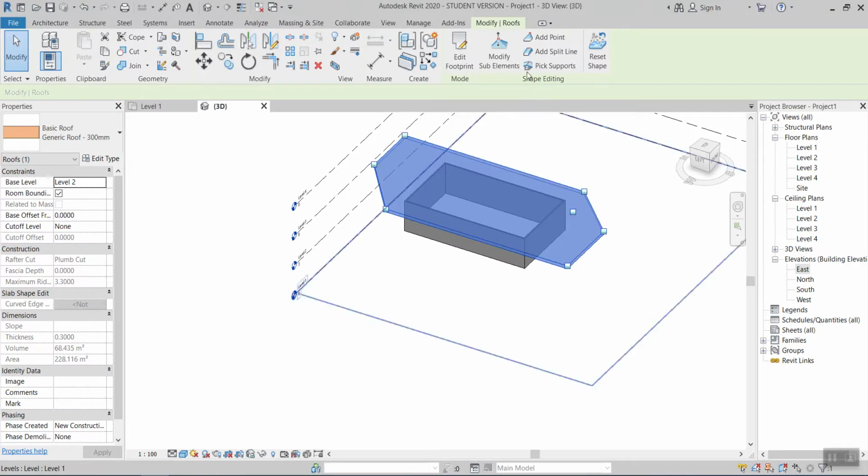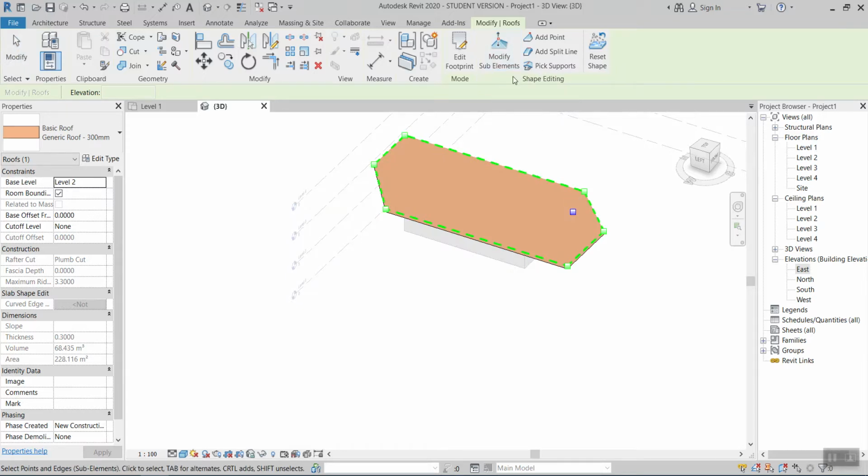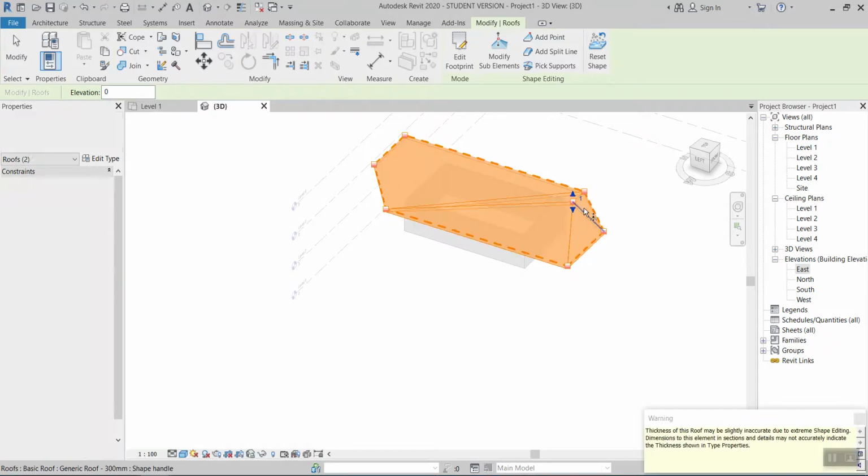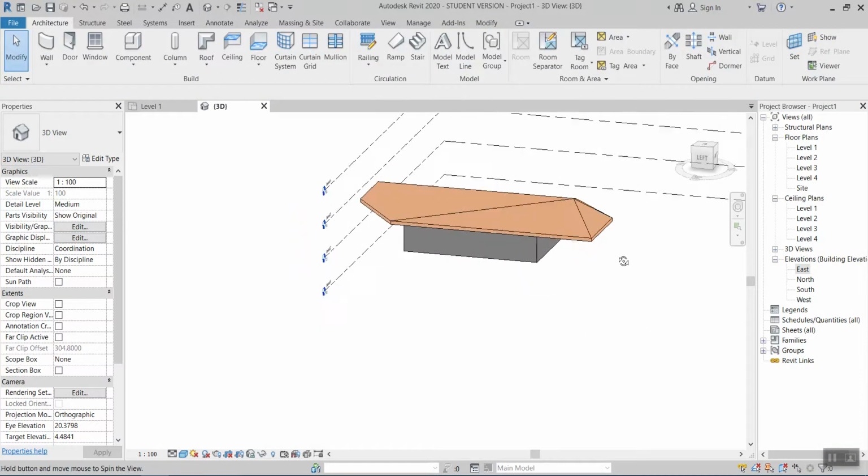click on the roof and select this tiny square. Go modify sub element and select this one. You see from blue it turns yellow. Click on it and you see the 0 here. Click on the 0 and make it, let's say, 1 meter high. Press 1, hit 1, press enter. That's okay. And you see that's how your roof is going to be looking like.